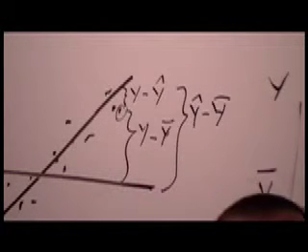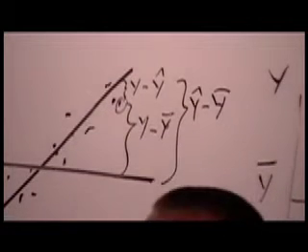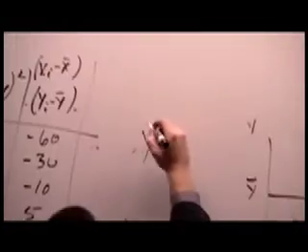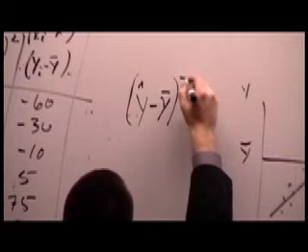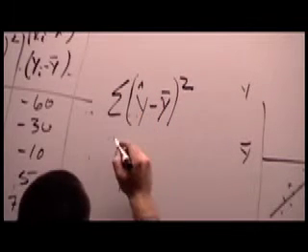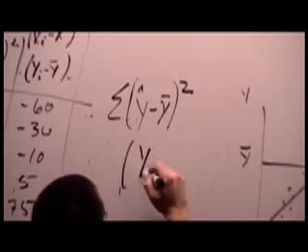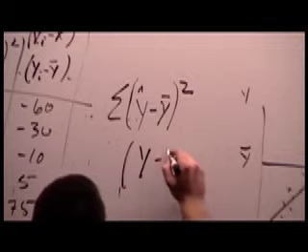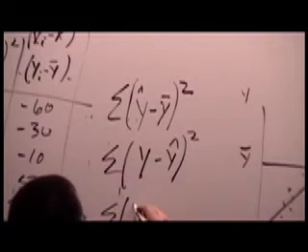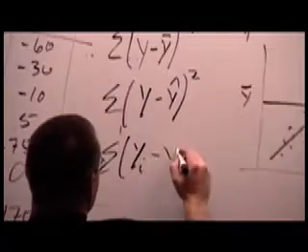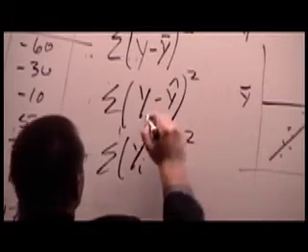But it gets better, because if we're going to use these as measures of variation, we're going to have to do what we did before, square all these differences. So that's the next thing. We take y hat minus y bar squared and add them all up. We take y minus y hat, square, and add them all up. And we take y itself minus y bar squared and add them all up.